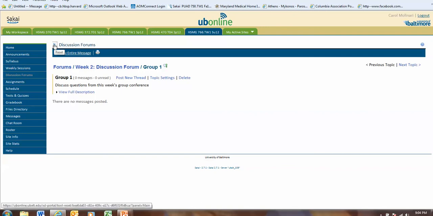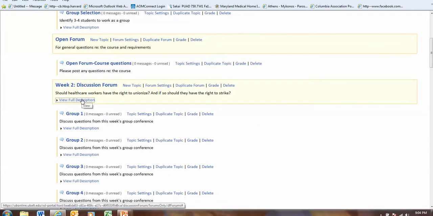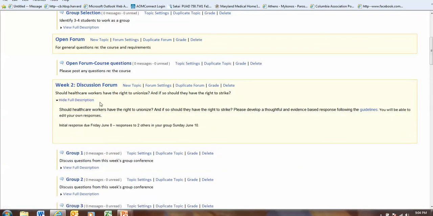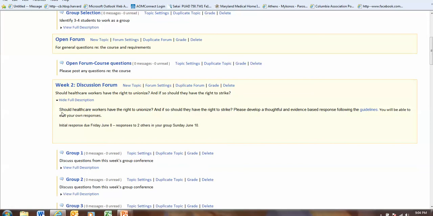For instance, let's go back to week 2. In week 2, there is a discussion forum that asks all the groups to address this particular issue: should healthcare workers have the right to unionize, and if so, should they have the right to strike?